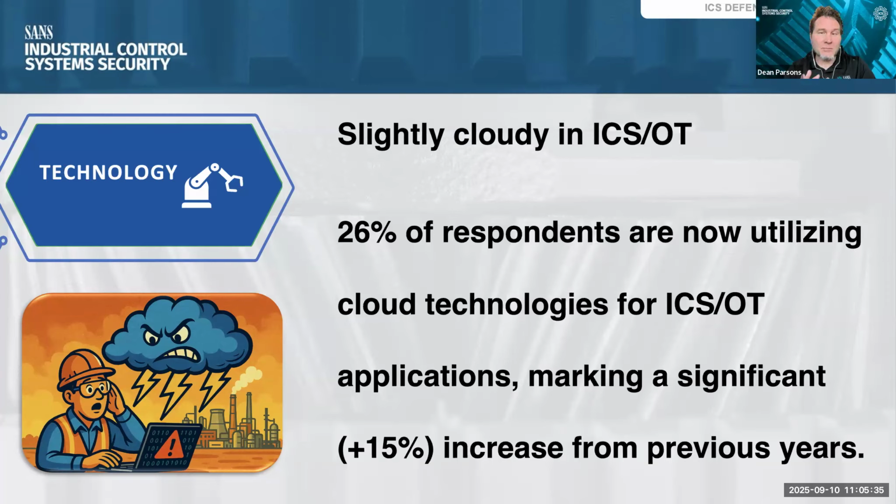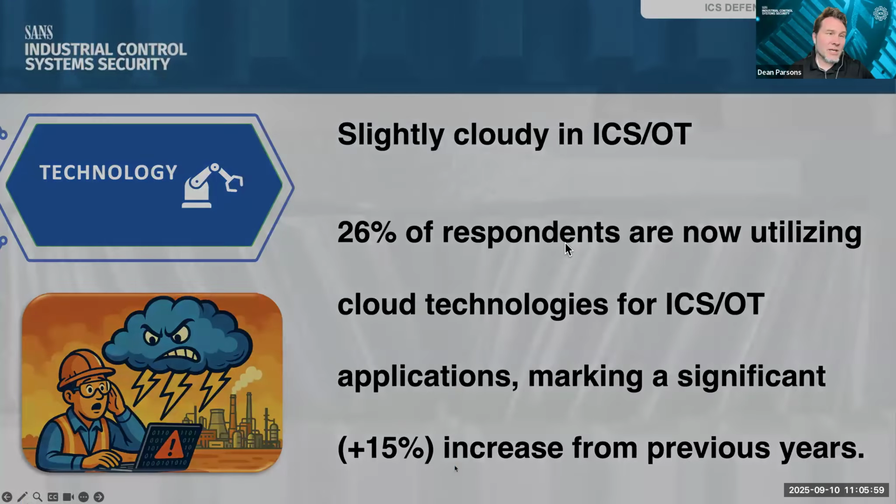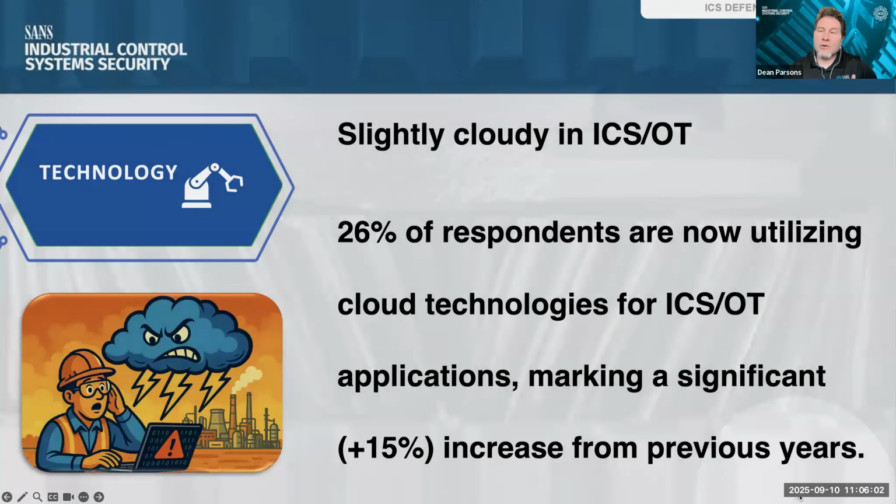There are good ways to do this and bad ways to do this. 26% of respondents, based on the survey data, are right now utilizing cloud services and technologies for their industrial environment. So that could be things like, in some situations, control capabilities. It also means data historian capabilities as well. So data in the cloud processing and so on and so forth. We have seen an increase in this. So 15+% in this case over the previous year. So this continues to also come up and be adopted. Fairly low rates right now, but it will likely increase. And that's fine if it's deployed to protect safety and reliability.